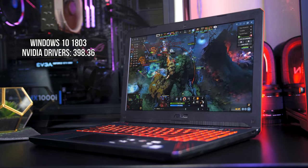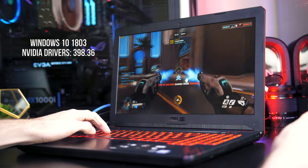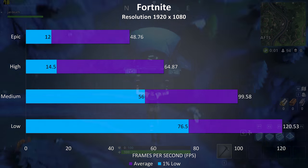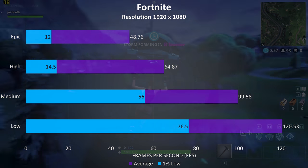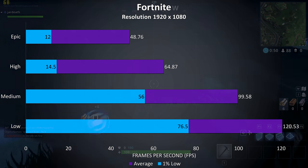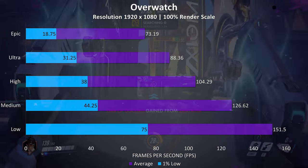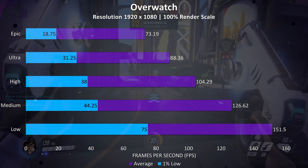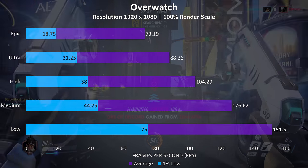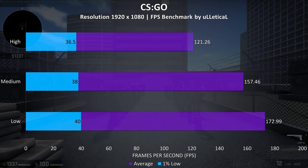Let's take a look at some benchmarks. We'll first cover some real world gaming benchmarks followed by tests with various benchmarking tools. All tests were run at 1080p with the latest Nvidia drivers and Windows updates installed, with VSync disabled. Starting out with Fortnite it played really well at medium or low settings — I noticed a lot of dips even while just moving around any higher, which is reflected by the 1% lows. Overwatch was tested playing with the bots, and the average frame rates are quite high, but again the 1% lows do drop quite a lot. I was experiencing some stuttering at all setting levels, which got much worse at the higher settings making it feel unplayable — not too bad at lower settings though. CS:GO is going alright in terms of averages, but as usual the 1% lows aren't great due to the smokes in the benchmark test.